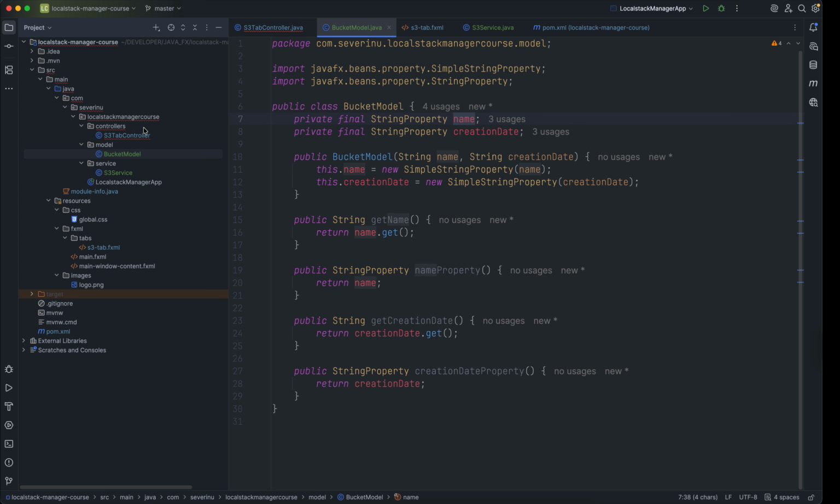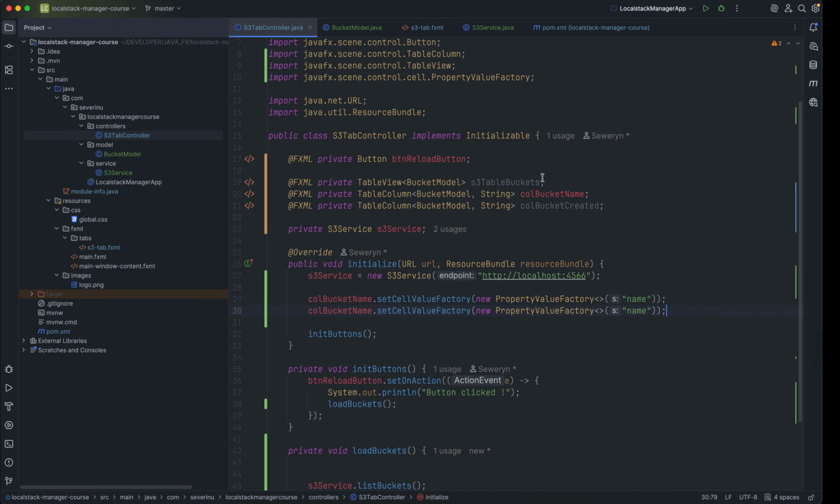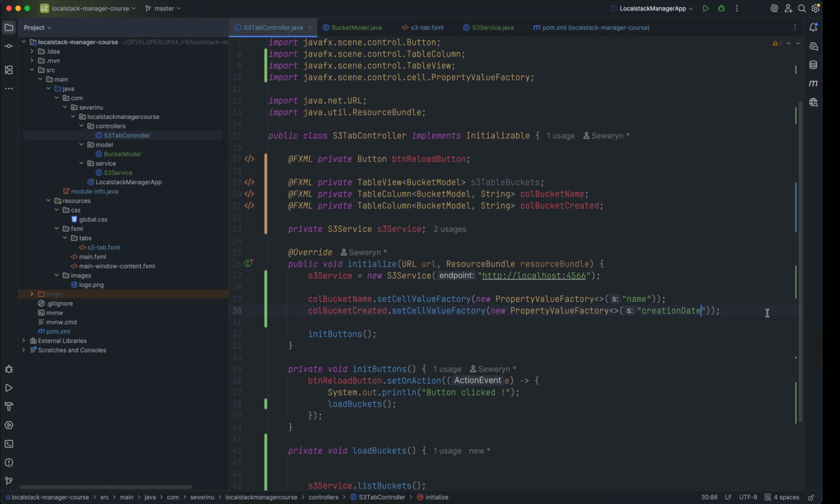So it will be name, as a string, and we have to duplicate that one to use for the second column, and let's copy the name of that field and let's pass it here.